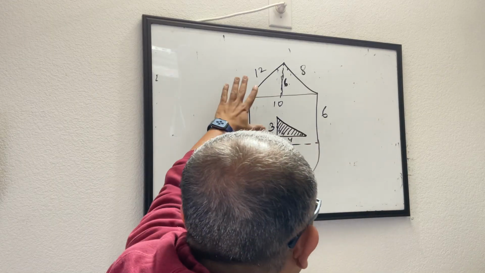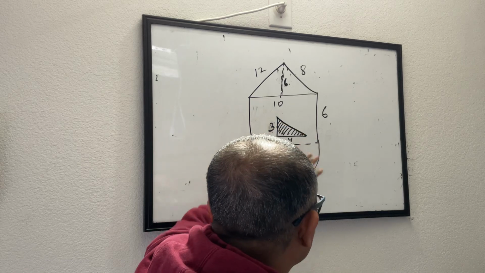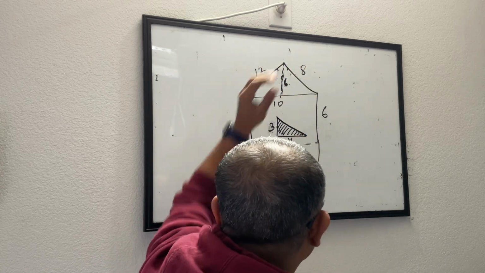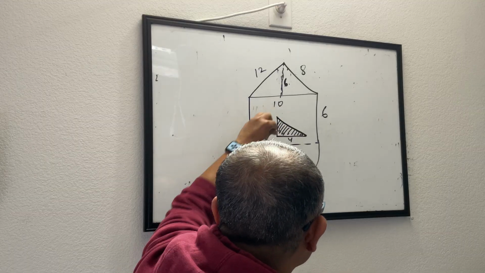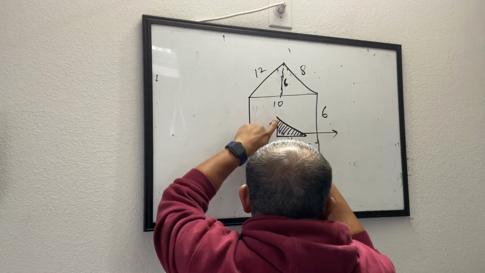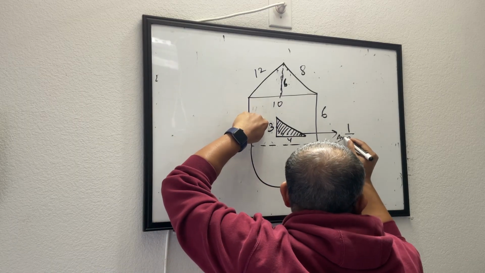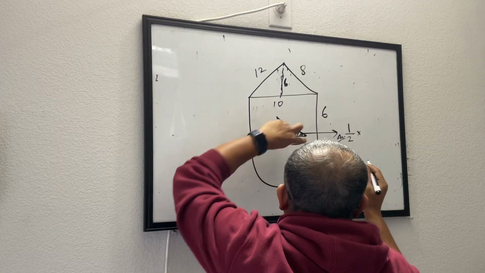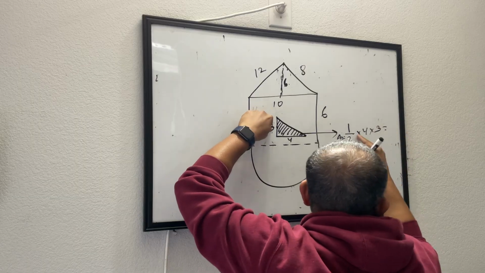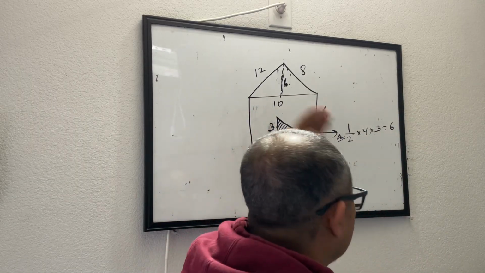Okay, so now I have a triangle here, I have a rectangle here, I have a semicircle here. And then I'll find out the area of all these three shapes, add them together, and then subtract this one. So let's look at what is the area of this guy. I'm pointing at this one. This is a right angle triangle. A triangle's area is half into base into height. Half into base, let's say this is my base, into height, which is 3. Which will be 4 3s are 12 by 2, that is 6. 6 square centimeter or inch, whatever it is.